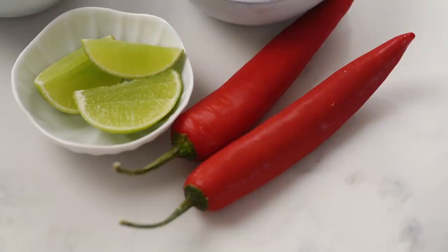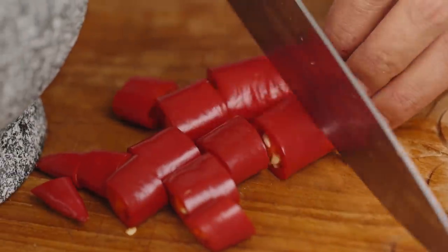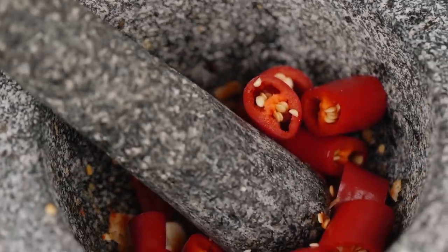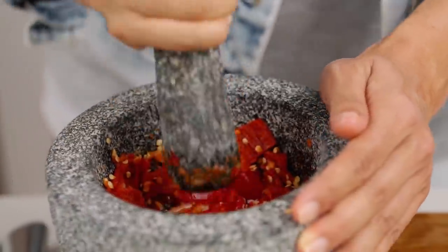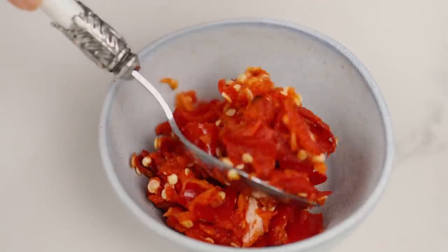I kind of want a little bit more red colour to my spicy fried rice, so I'm going to add some of these milder chilies. These are just going to give us a beautiful red colour without making the heat too overpowering — which is never overpowering for me, but there are other people in my family that don't want it quite as hot as me. Because these are quite bulky I will just cut them up a little before they go in the mortar. You just want a kind of rough paste here — we don't have to be too fine dining about this. This is the situation we're after: a bit chunky, a bit rough around the edges.